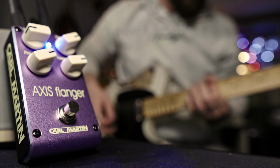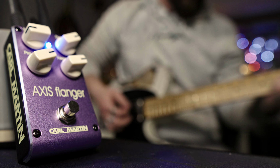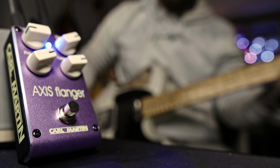Flanging is a modulation effect, and the modulation is achieved by varying the length of the delay, which changes what frequencies are being cancelled or summed. This creates a characteristic sweeping effect somewhere between chorus and phasing.